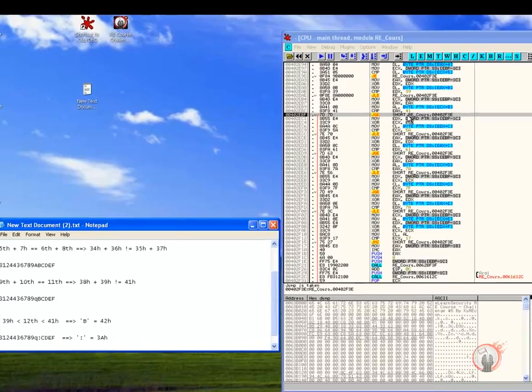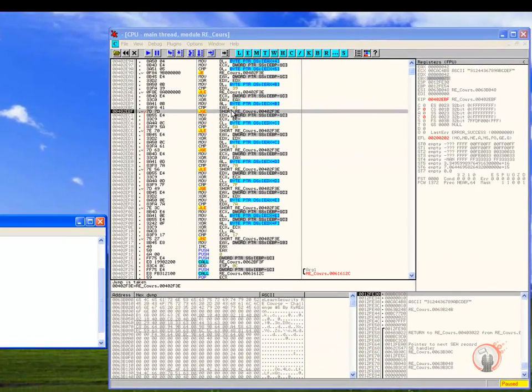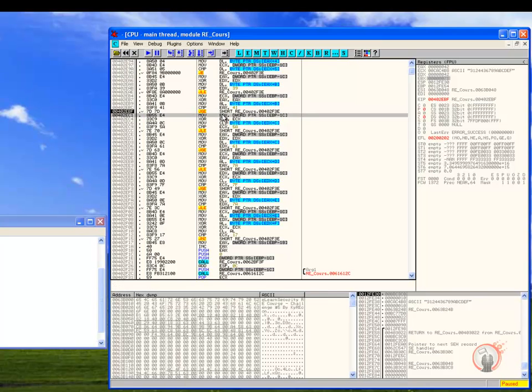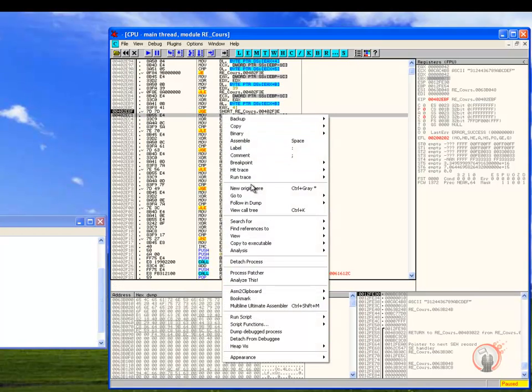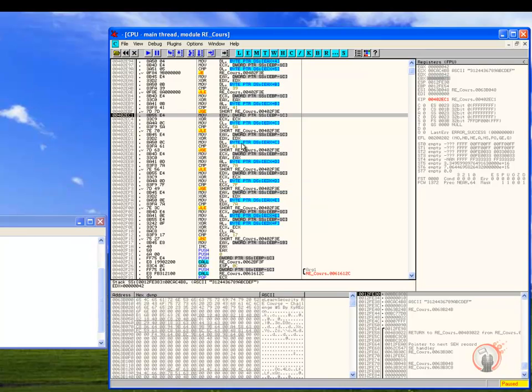So we're going to trick the application into thinking that this was alright, and I'm going to set new origin here in order to continue the execution after this check. And let's see now what is going to happen.